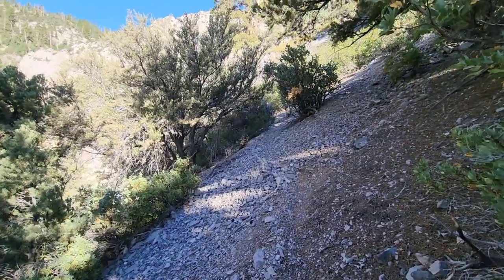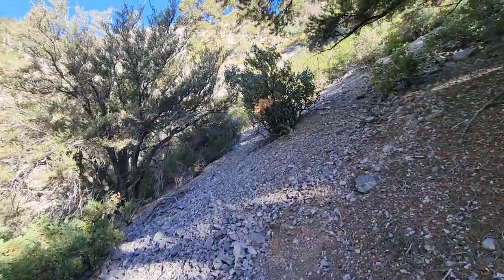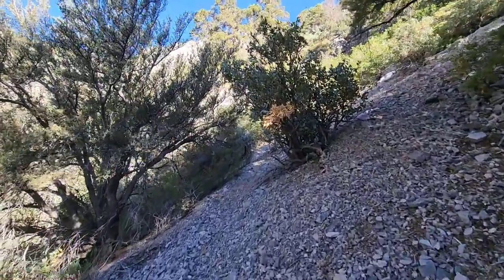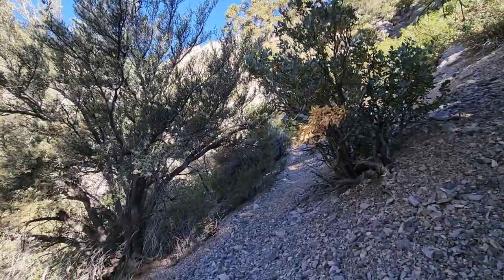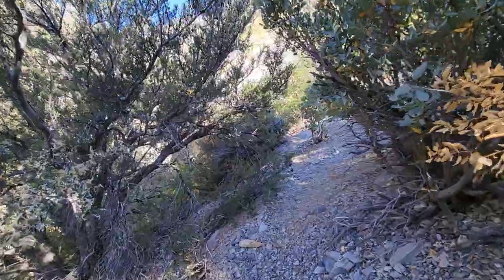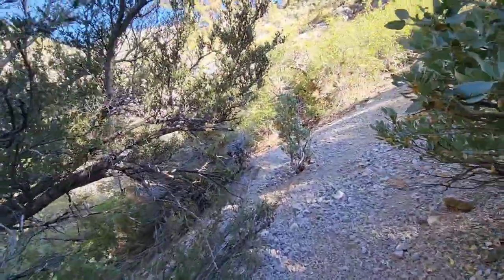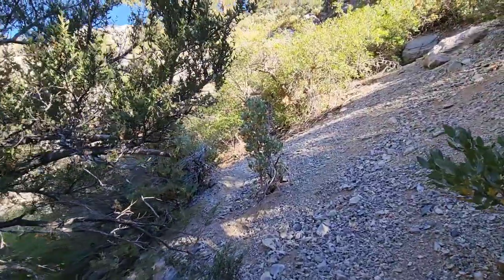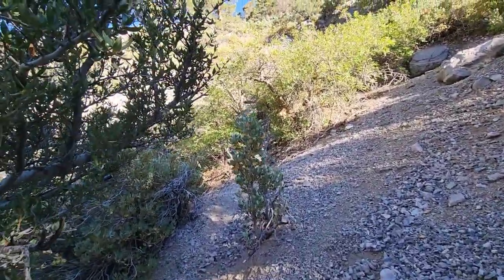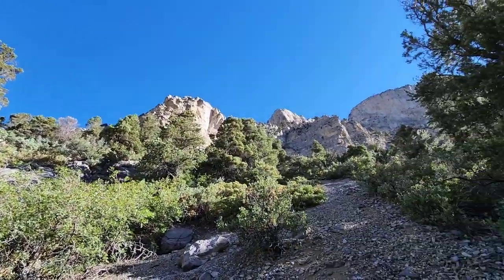Well, it's a definite trail up here. We don't know where it goes. Does it go to the edge of a cliff? And then if you're a rock climber, you can climb that cliff, which I do not do. Or does it wind up and through the cliffs and make an approach to Fletcher Peak's summit? Let's find out. By the way, here's the cliff face above us.